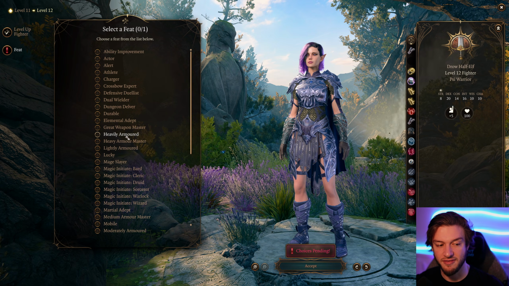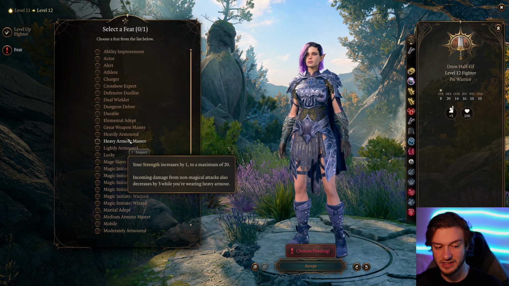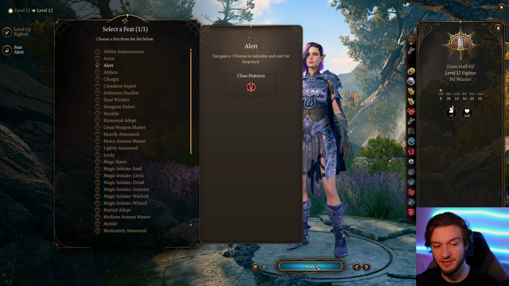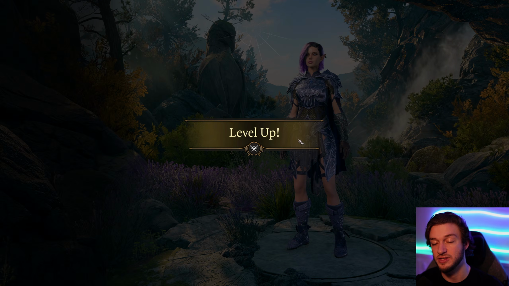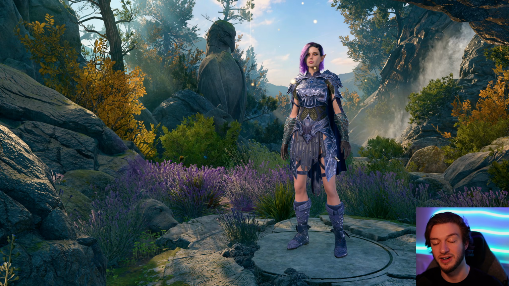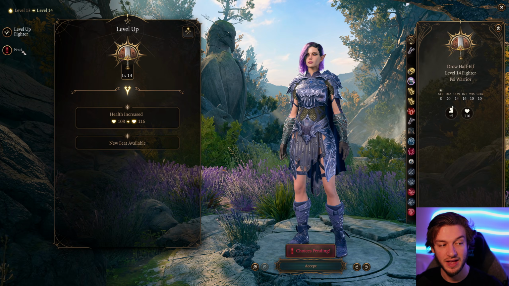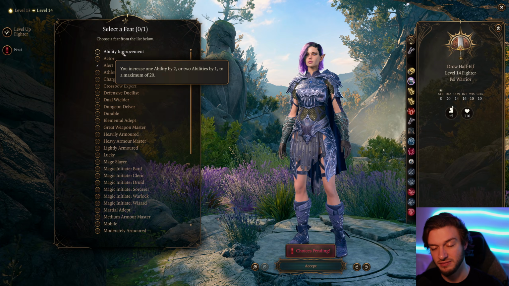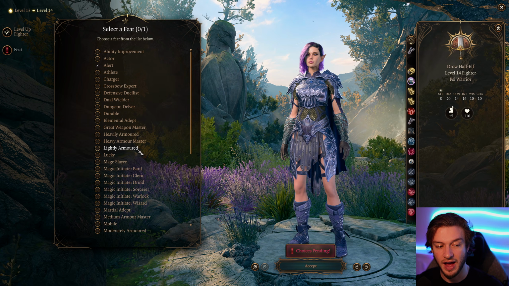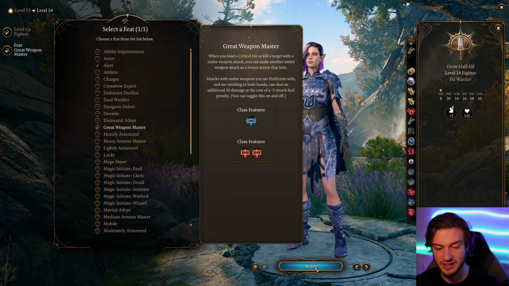You can also go with the Heavy Armor Master if you want to increase strength and decrease the amount of damage you'll take. But I also like the Alert feat for the +5 to initiative and cannot be surprised. That's super useful. Level 13, we get Indomitable 2, so we get another one of those there. Level 14, we get another feat, so if you want, take up your intelligence here, or you can just continue to go with one of these other ones. I'm just going to go Great Weapon Master here.